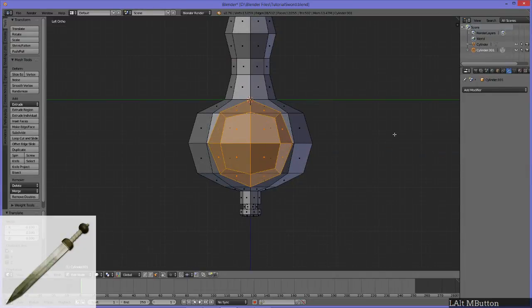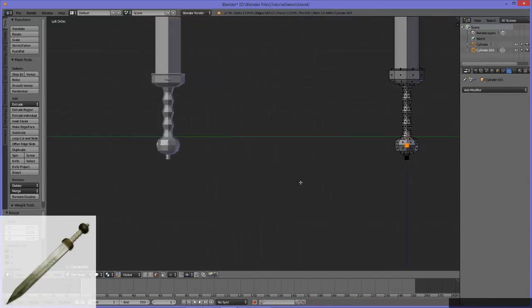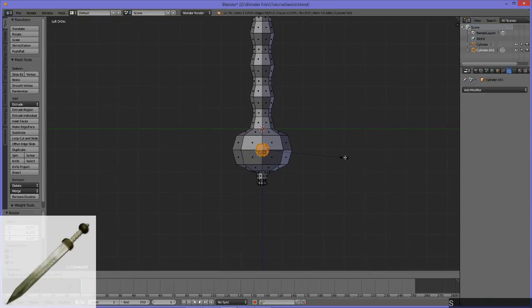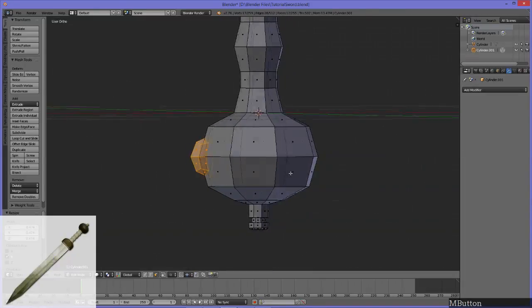And then scale. If we're looking at our gem over here, it looks a little small. Scale that up. And then I'm just going to scale it on the y-axis. And there we go.